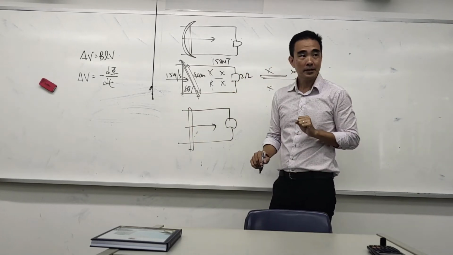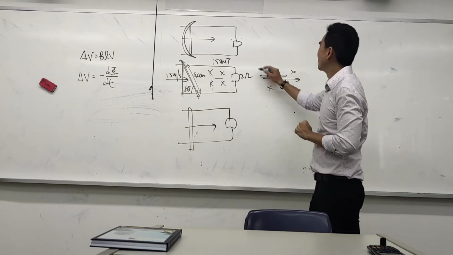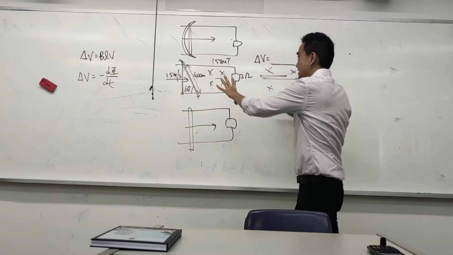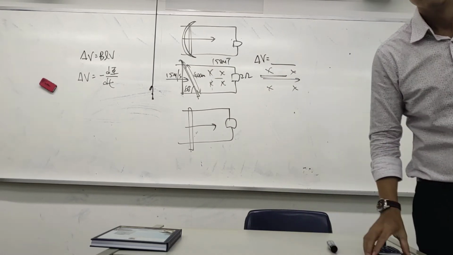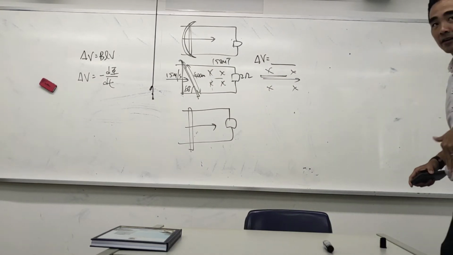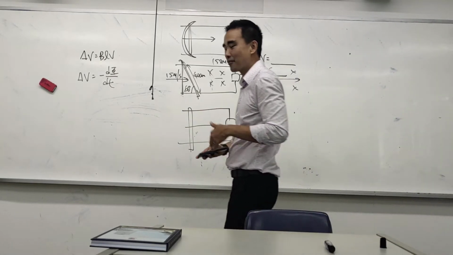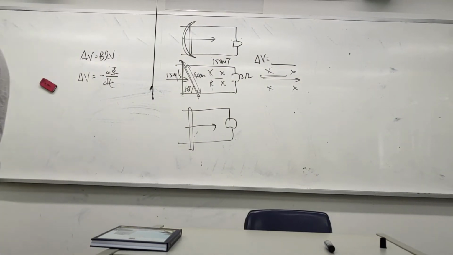Now, with this in mind, I would like you to find the delta V of this scenario. Give it a shot. So what do we need that resistance for? It will follow through to another question. I need current to flow, and when current flows, there will be something that happens. There's a reason why I put the resistor there.